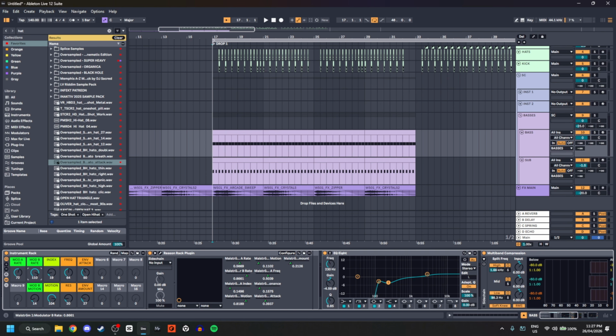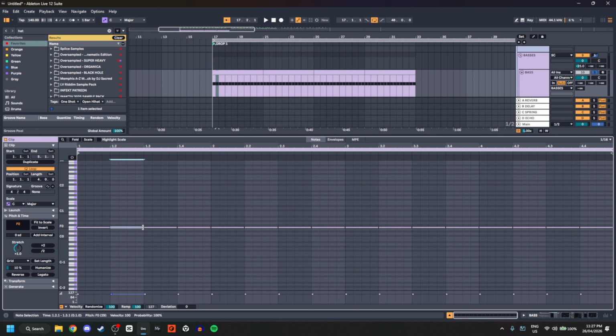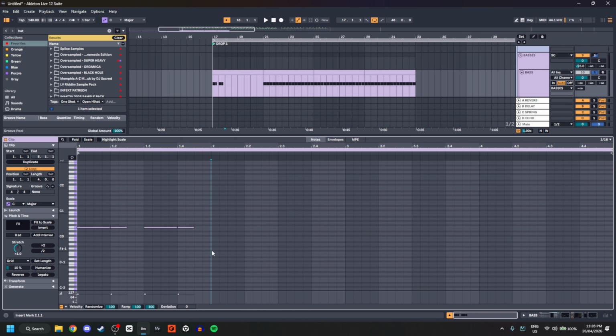And what I'm going to do is maybe do some variation in the MIDI first, to be honest. Might go for a classic little pattern like this. I'm just going to hold mouse 1 and delete all those.